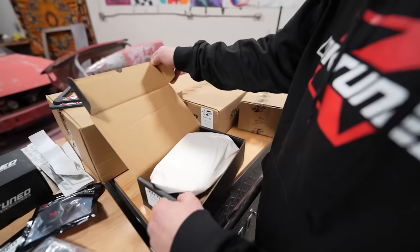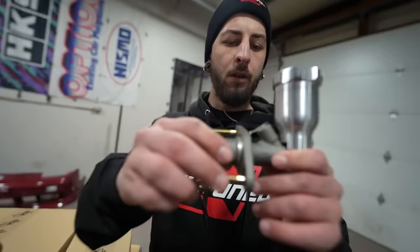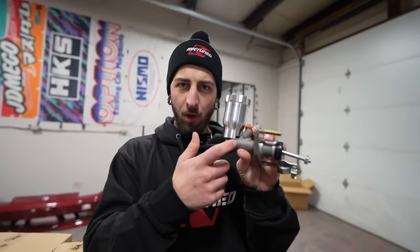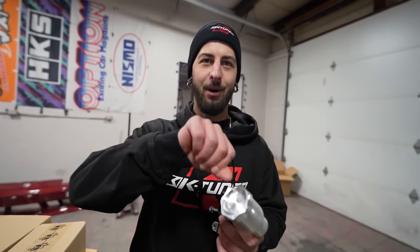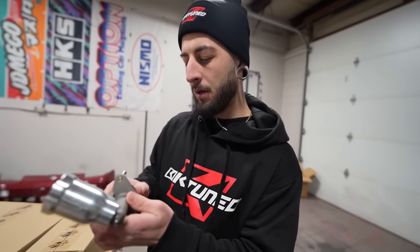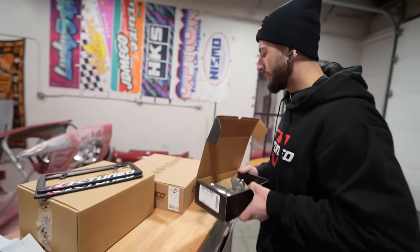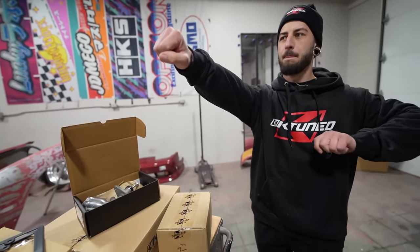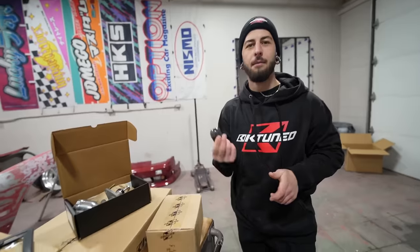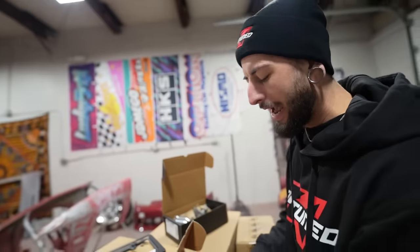There's some stuff to talk about — this is good stuff. We'll start with this box right here. Crazy thing is, you go buy one from AutoZone or anywhere — it didn't have a reservoir. No reservoir. What do they expect you to do? K-Tune didn't sleep on this — they have this so you can have a clutch pedal. Also a shift knob for right-hand drive. Yeah, that'll feel nice.